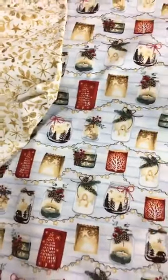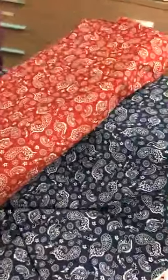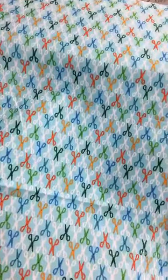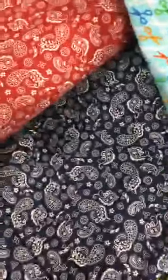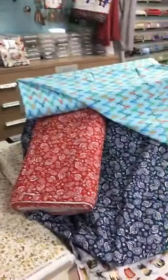Okay, this is not Christmas — I don't know why I bought it, but I liked it! It's a bandana print, and then there's the red and navy. And this cute little scissor print — look how cute that is. Whenever I find sewing motifs I always get them. This is great for 4th of July coming up — placemats, koozies, whatever you want to make, or even a little girl's reversible dress.